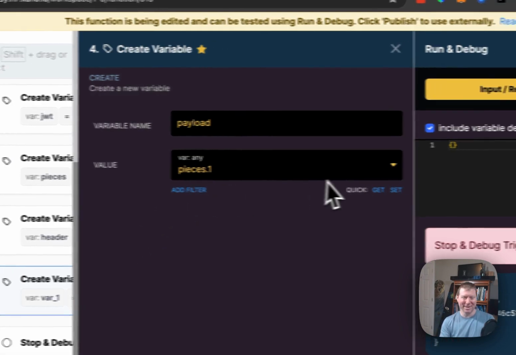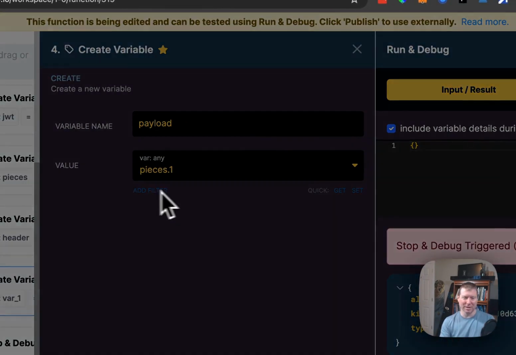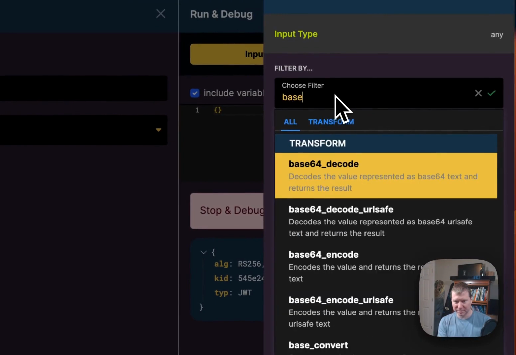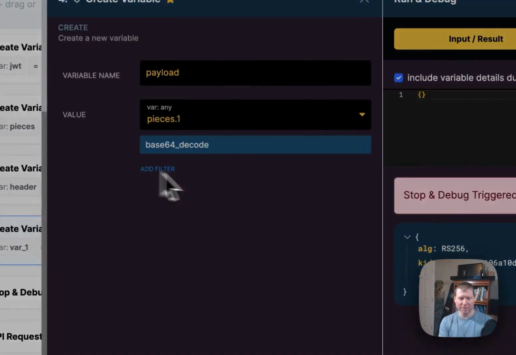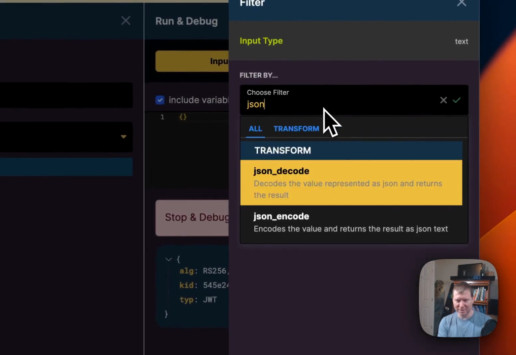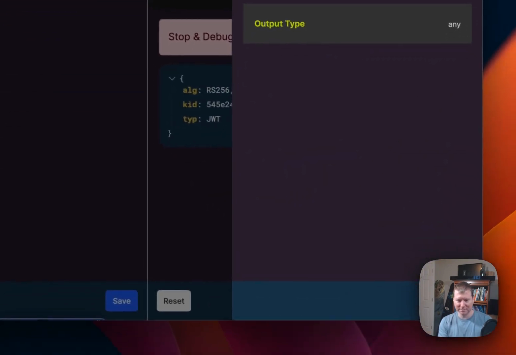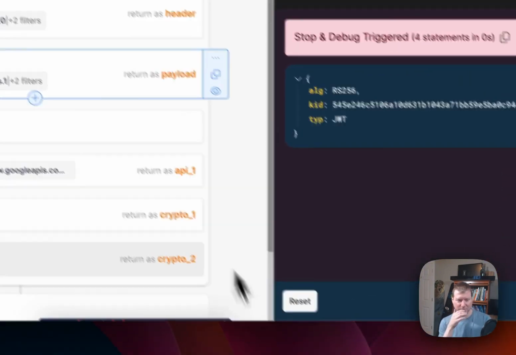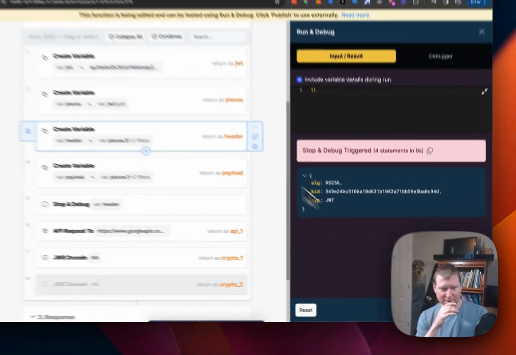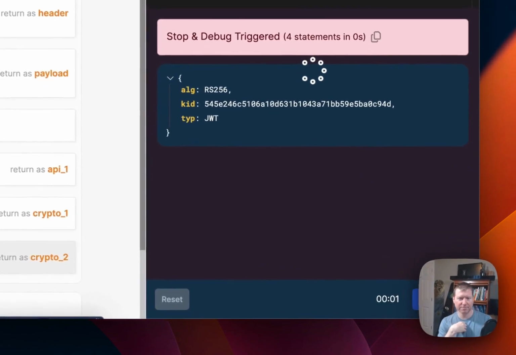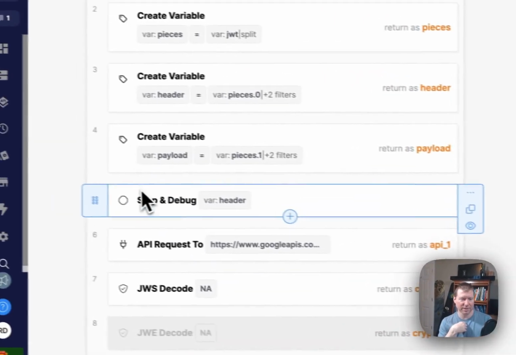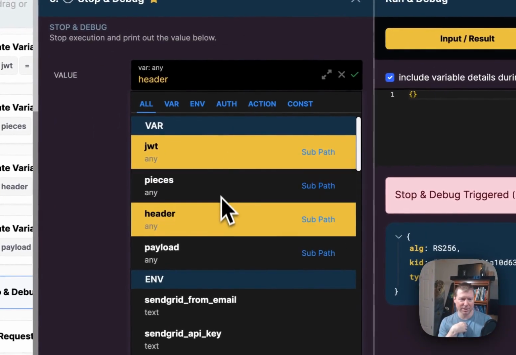So pieces 1, and then we're going to do the same two things we did before: base 64 decode, and JSON decode it. Excellent. Let's rerun that. Oh, sorry. This time we won't look at the header. We'll look at the payload.